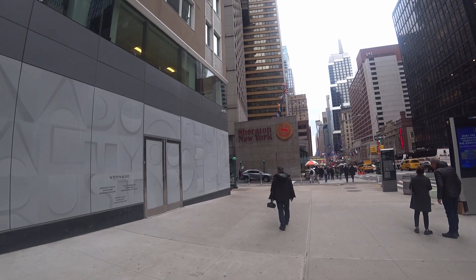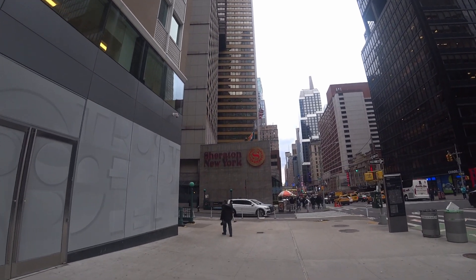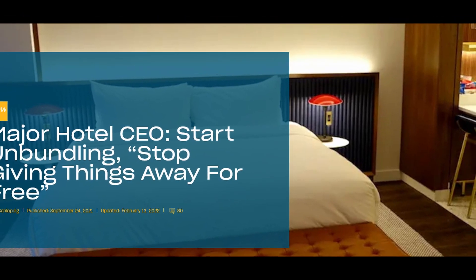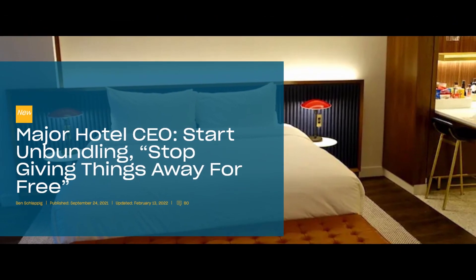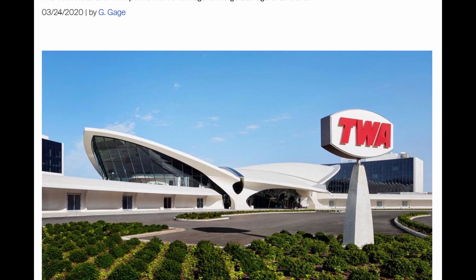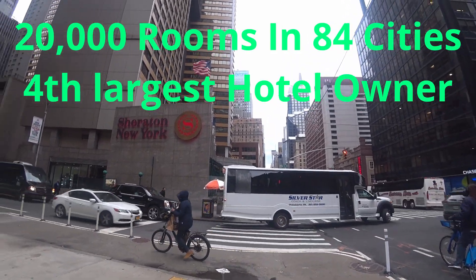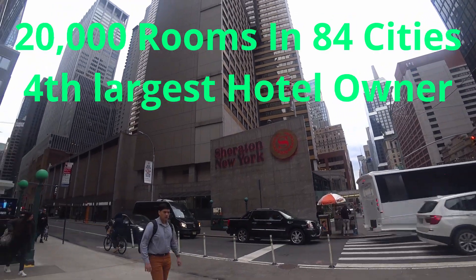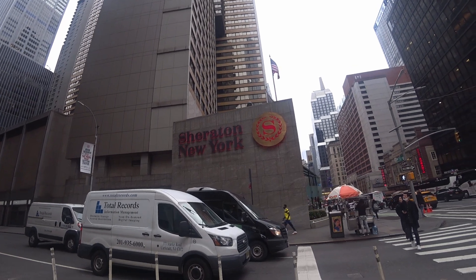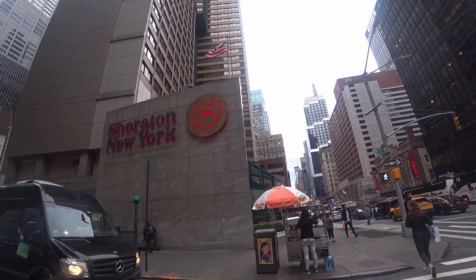This hotel was bought by MCR, which has been described as the Spirit Airlines of the hotel industry — they try to operate cheaply and charge more for all extras like the gym or the pool. MCR also owns the TWA Hotel at JFK Airport, and they own around 20,000 rooms in 84 different cities, making them the fourth largest hotel owner. Interestingly, MCR was founded in 2006, the same year that Host Hotels paid $738 million for this place.